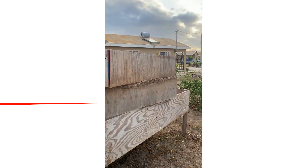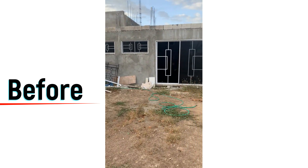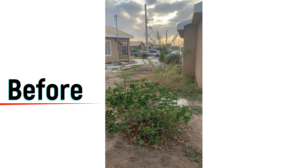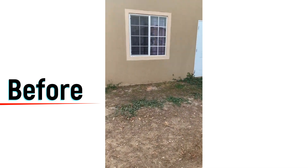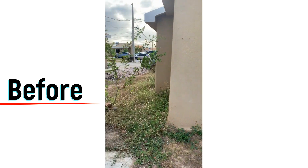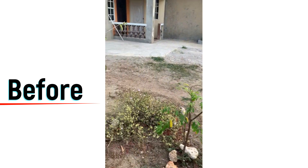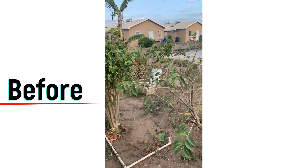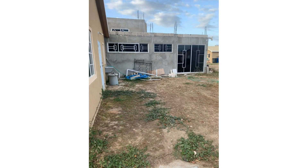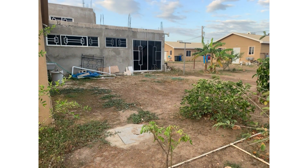This is the view of my backyard before I started to make any changes. I had quite a bit of space to the back, I didn't have my fence up just yet. I had some flowers, a little lime tree, and I always wanted to have a nice backyard space where I can come outside and chill with family and hang out if I'm having an event. That's my guava tree there and other plants — I enjoy gardening so I'd started a little bit, but not too much because I knew there was going to be a major renovation to the back of the yard.